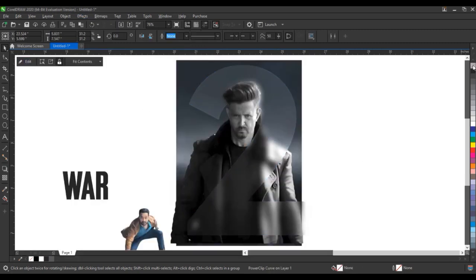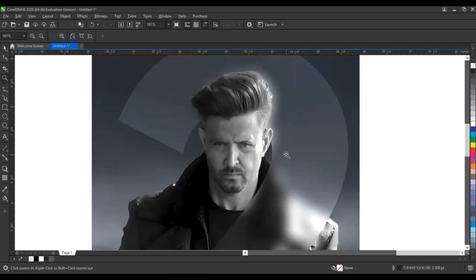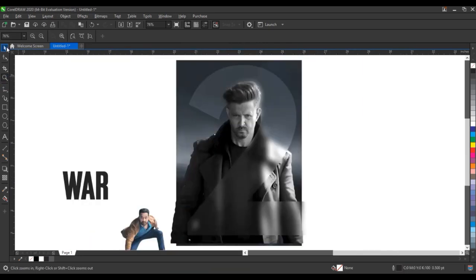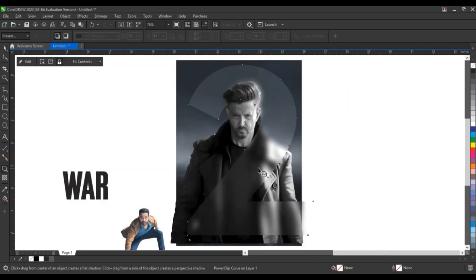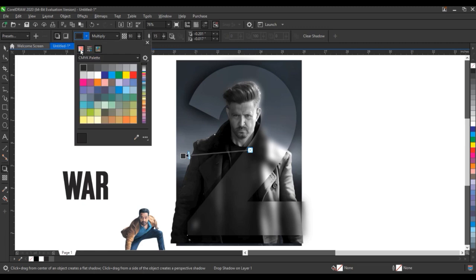At this stage, the poster is really coming together beautifully. With the combination of grayscale effects, the layered photos, and the bold two text design, it's starting to look like a real, professionally designed cinematic poster. The overall layout is beginning to reflect the intense and action-packed vibe of the movie, and we can now clearly see how each element is contributing to the final visual impact.